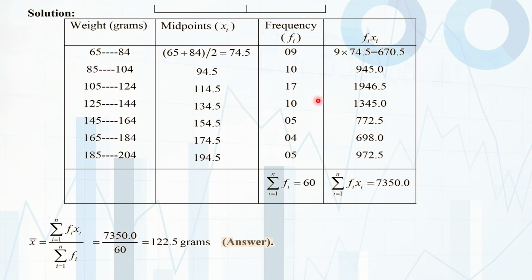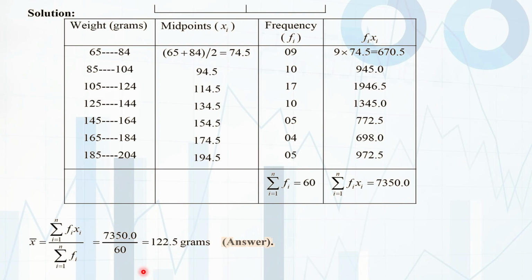Now what would happen if you transform this data linearly? So you see the maximum frequency is of this observation 114.5. So we take this one as a, whereas the class width in this case is 20, because you say 84 minus 65 plus 1, because in this case we are given class limits, not class boundaries. In case of class limits, how do we find class width? That's the upper limit minus lower limit plus 1. Whereas in case of class boundaries, you will simply take upper boundary minus lower boundary, you don't need to add 1 in that. Okay, so let's do that.